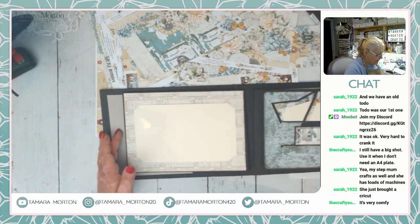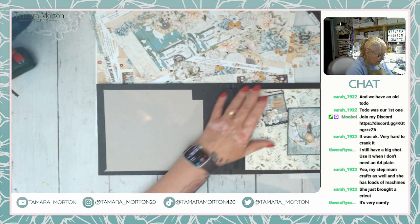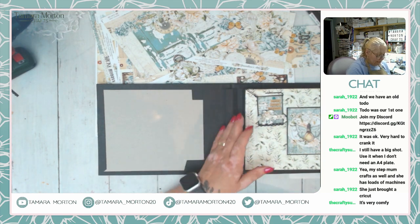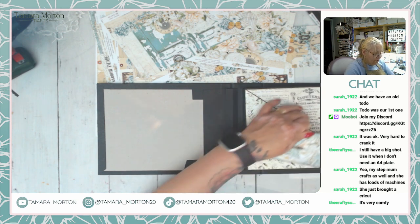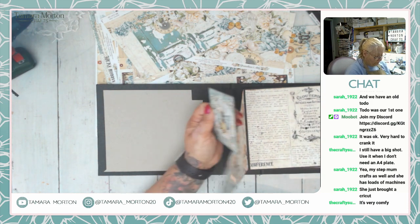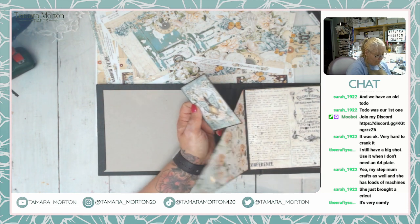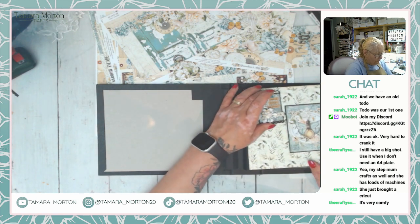So that's that page. We've gone from quite nice to quite embellished, and we could have done that in here as well. We could have put that die cut in there, but there's nothing stopping us from doing that if we wanted to. We could even add a flap on there if we wanted to, like so.